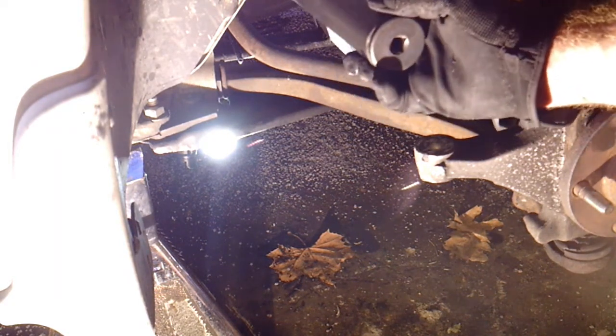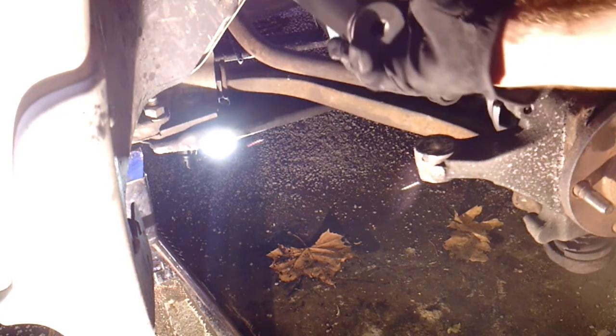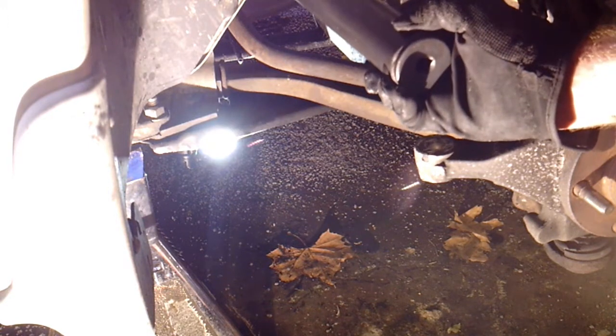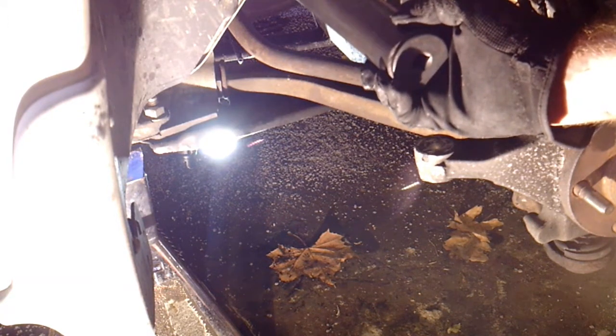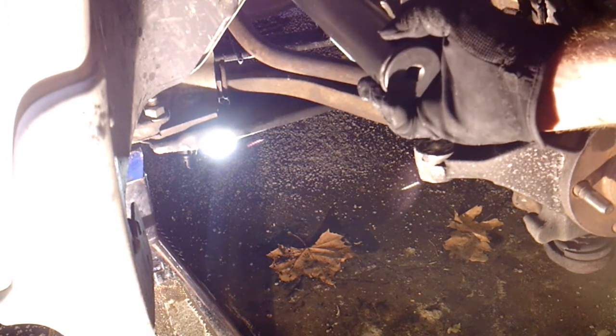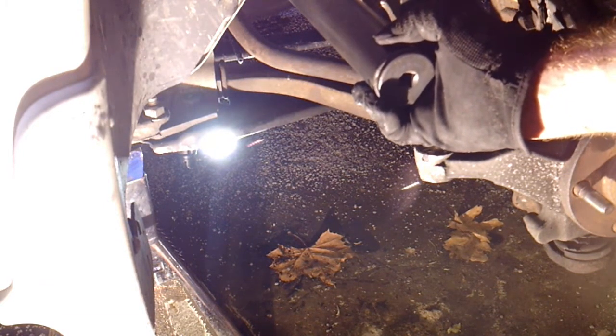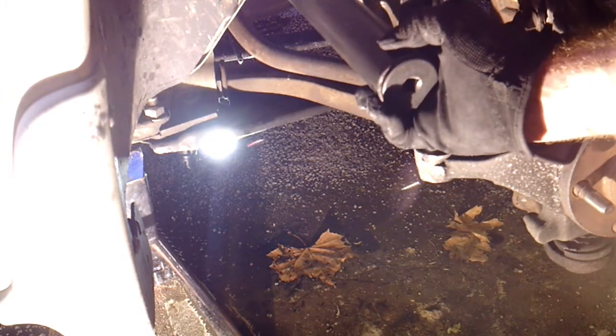You just pull this in right where the end of the tie rod is. Now you can go past it and then not hit it, so you want to get right where the bolt part of the tie rod is, and get it up over there and tighten that bolt down on top of it, and then that'll grab it, and then we can loosen it. So I'm going to go ahead and do that real quick off camera.